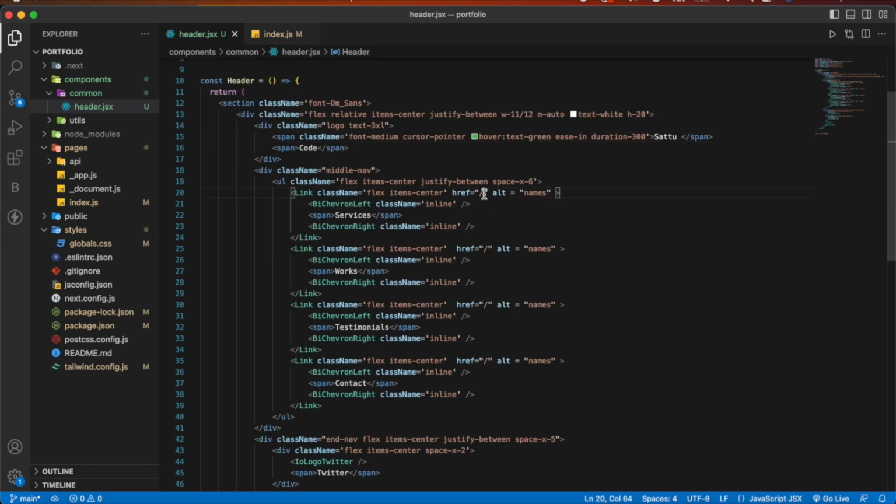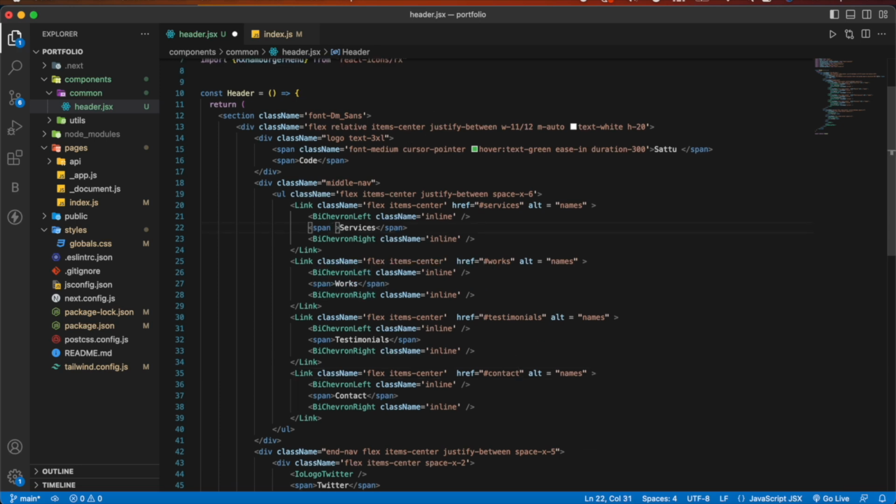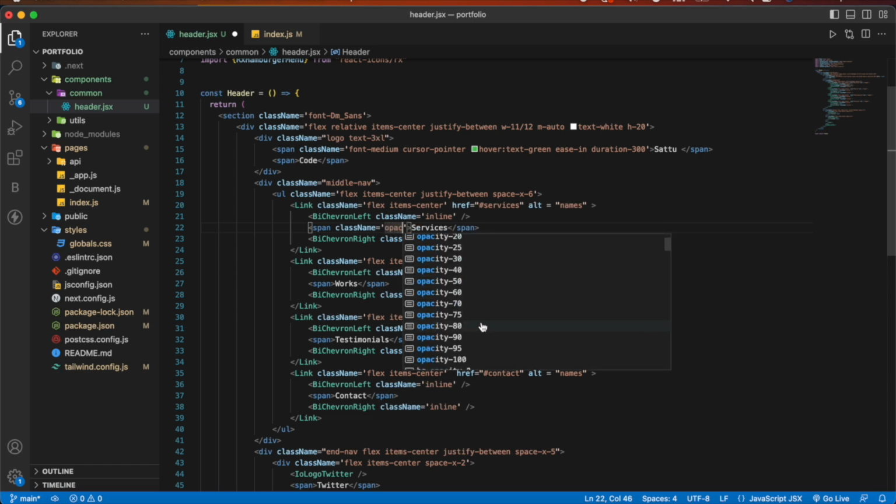Now let's go here and change this slash. In text I'm going to add class name and opacity will be of 90.